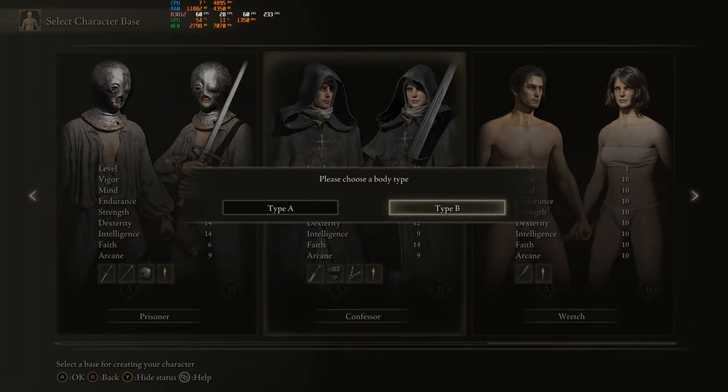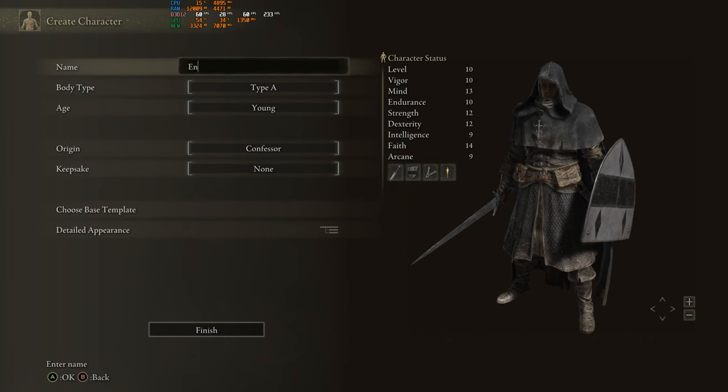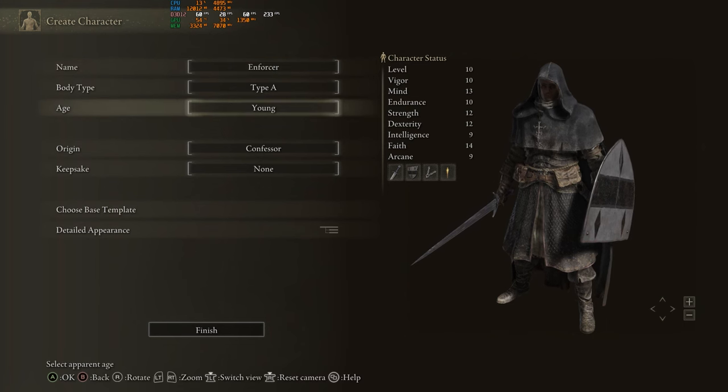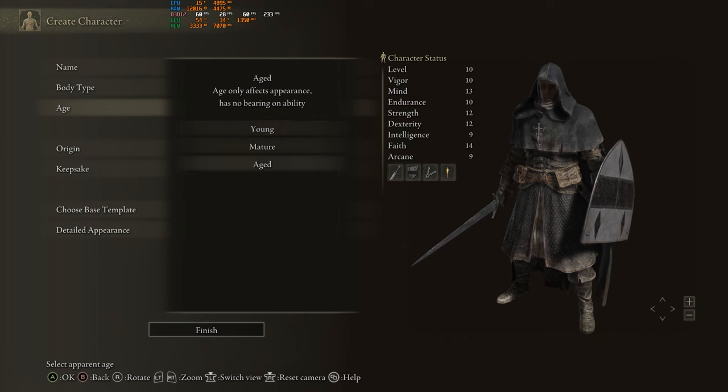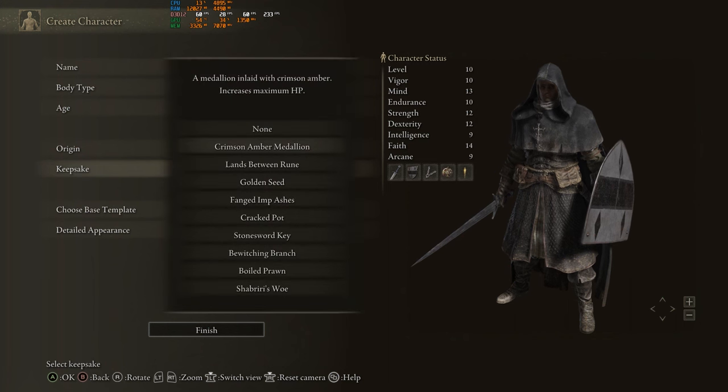All right. Type A, Type B. I don't know what the difference is. I think one's male, one's female. Stick with the male one. Name. See, tell me we can get Enforcer on here. All right, good deal. Type A. Let's see. Yeah, we'll stick young. I don't want to be aged. Stay young. Confessor. Keepsake. Oh, man.